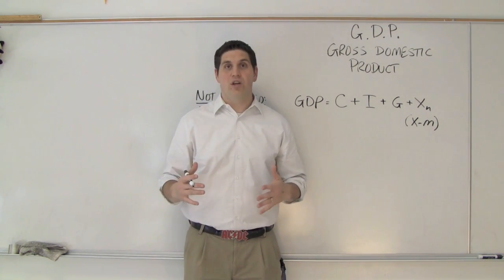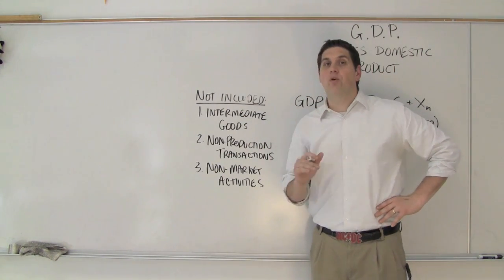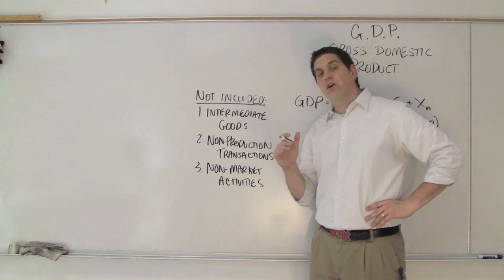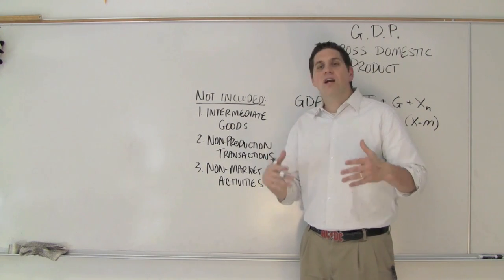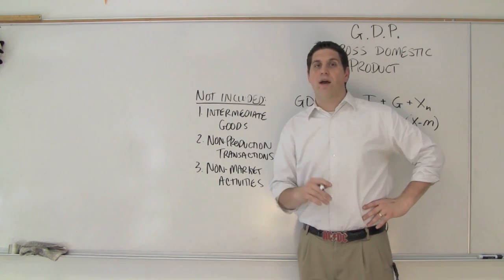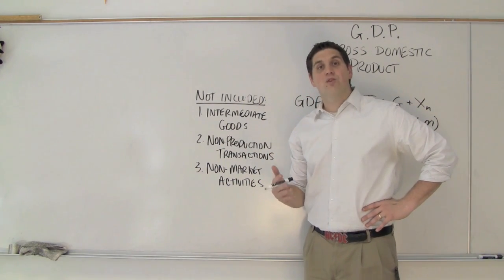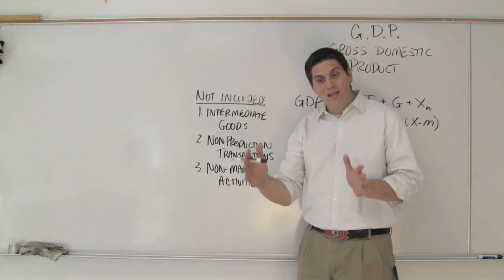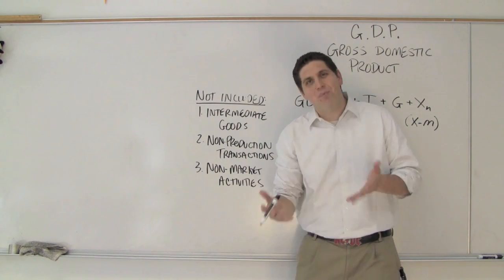Now, what's not included in GDP? Take a look. Right here. There's three key things you need to know are not included in GDP. The first one is intermediate goods. Intermediate goods are goods that are involved in the production of final goods. For example, let's say a car company produces a car and when they produce that car, there's a stock radio in that car that they paid, let's say, $100 for. That $100 for that radio does not count towards GDP because it's an intermediate good. If we counted it, it'd be double counting. There'd be the price of the car and on top of another $100. But that $100 is inside the price of the car.